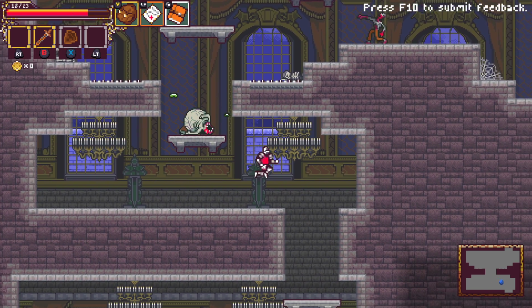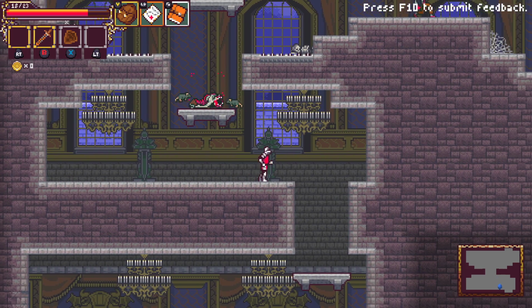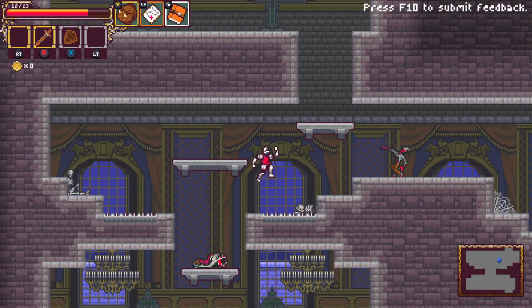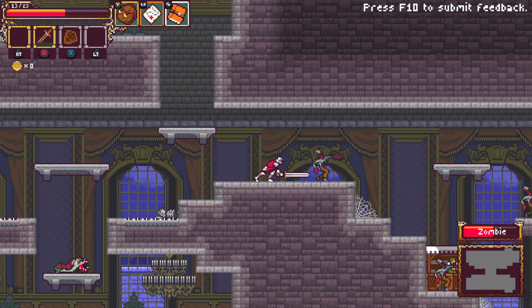No. Don't you... What are you spitting? There we go. Get him. Get him dead. Oh god, he dropped rats out of him. You're gross and I don't like you. There we go. Get him out of there. Oh my god, there are spikes in the ground there. Who put those there?